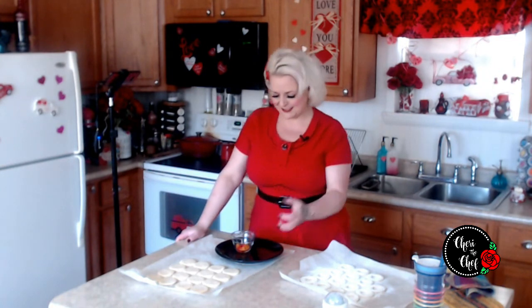We're going to grab our other cookies. Now, because this is a recipe I completely made up yesterday, it was a little bit of trial and error. So if you've made the thumbprint cookies that have the jam in, you usually put the jam in before you put the cookie in the oven. Well, I had a bit of a problem doing that with gummy bears because they're not of a gelatinous nature, I guess you would say. They're solid. So they actually have to kind of melt down, and it's really just hard to coordinate the cookie time with what it's going to take to melt this down and become more like a liquid.